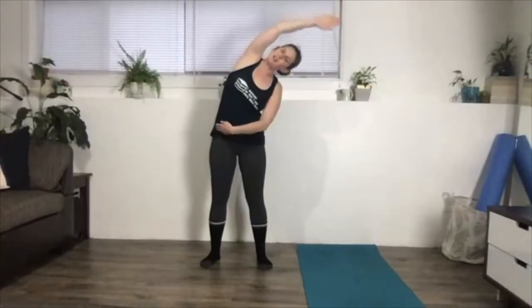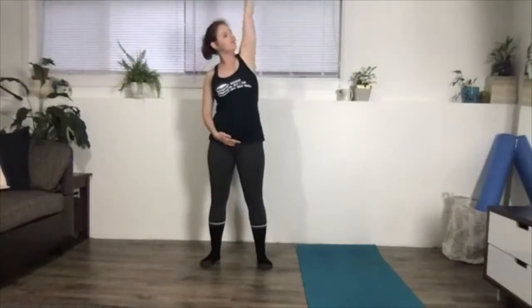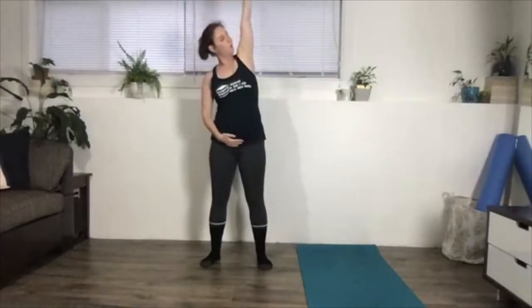And back down. One arm only, coming up and reaching over to the side. And other way. And back. Once more to each side. And other side. Back down. We're going to breathe in deep and forward fold.